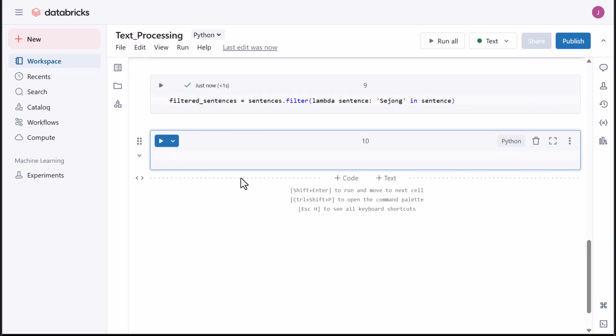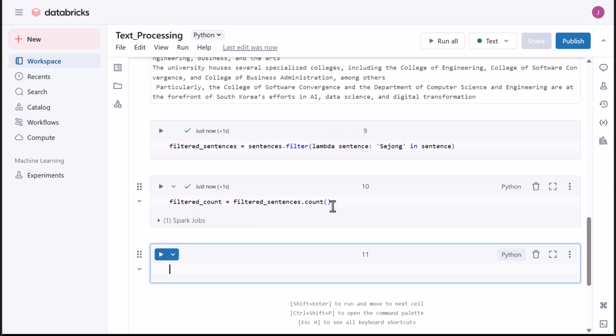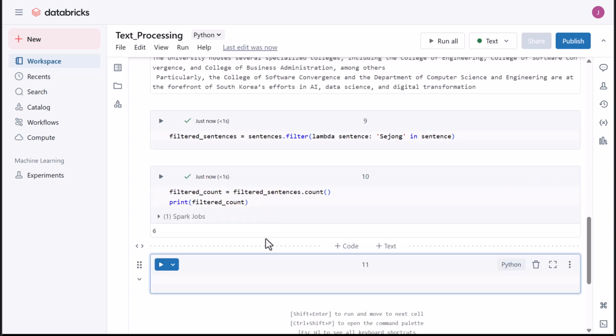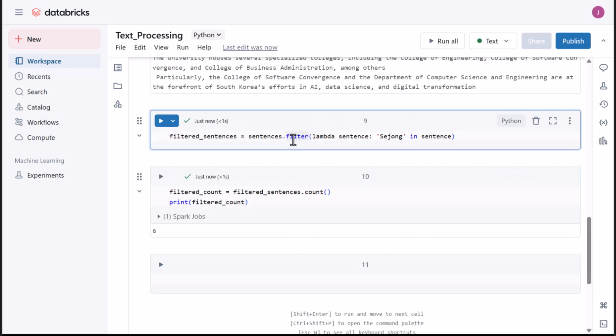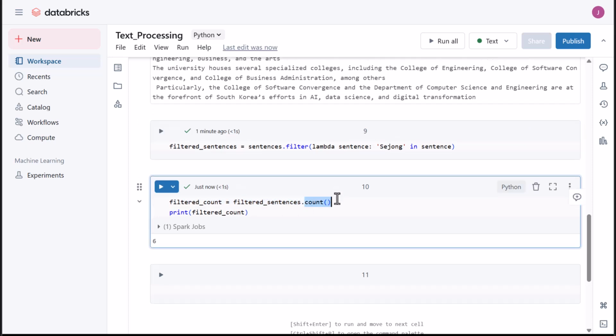So here we can say filter_count is equal to this one, how many sentences contain the word Sejong. Then we can print it. So six sentences contain the word Sejong. This filter function keeps sentences with Sejong, and this count will show how many sentences have Sejong.